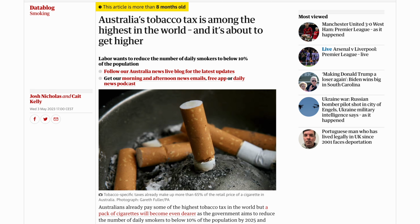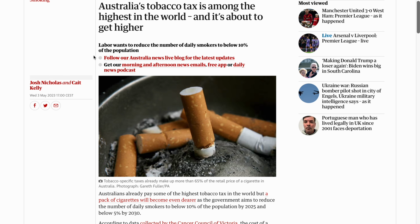Government intervention is also a big risk for big tobacco companies. It's a constant threat with a low probability of actually happening, but with a potentially very high impact. For example, in Australia a few years ago, the government passed a tax on cigarettes that led to an increase in price of a pack of cigarettes from a few dollars in the late 90s up to $40 a few years later. So a huge increase. And this obviously led to many people to quit smoking. That's a very good thing for public health, but maybe not so good for big tobacco.